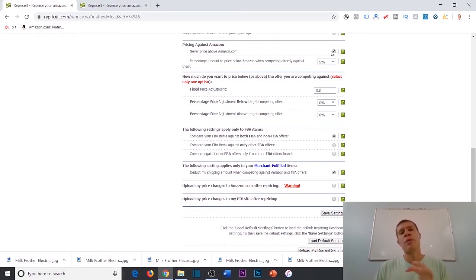So the only time you'd ever use this is if you're on a listing where Amazon has a decent amount of inventory and you know that chances are your inventory is going to get blocked, because if you have the same buy box price and the same lowest price as Amazon, and they have a lot of inventory, they will share the buy box with you. They actually will, but you probably don't want to ever price it above them, right? Because you always want to match their price.